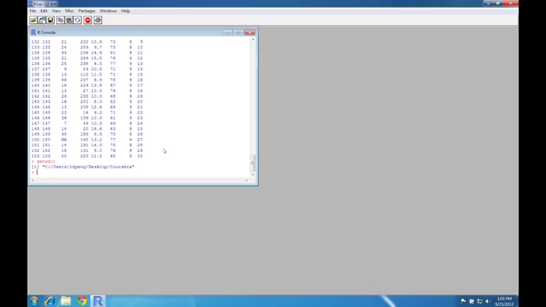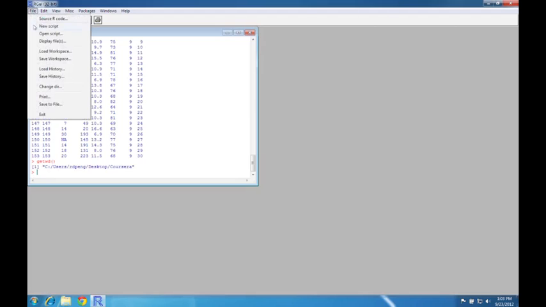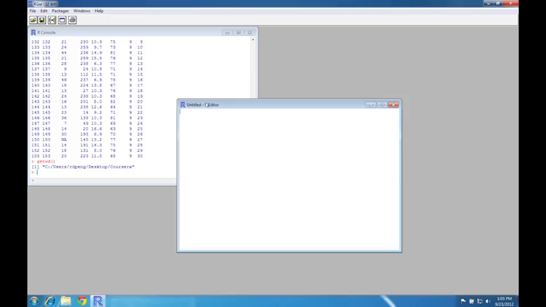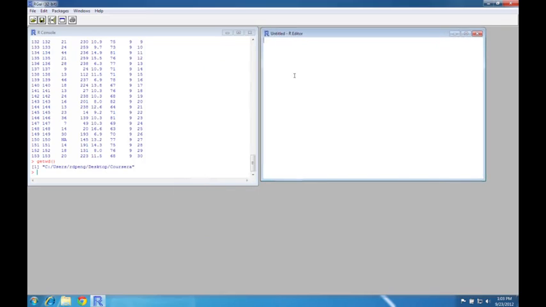So one of the things you're going to have to do a lot of in this class is to write R code. In order to write R code, you need to be able to use a text editor. Luckily, R comes with a rudimentary text editor, which will be definitely sufficient for this course. So you can load up the text editor by going to File and saying New Script. And this will give you a blank window that you can use to write R code. So I'm going to write a simple function here. It's going to be my function. It's not going to take any arguments. And all it's going to do is simulate some normal random variables.